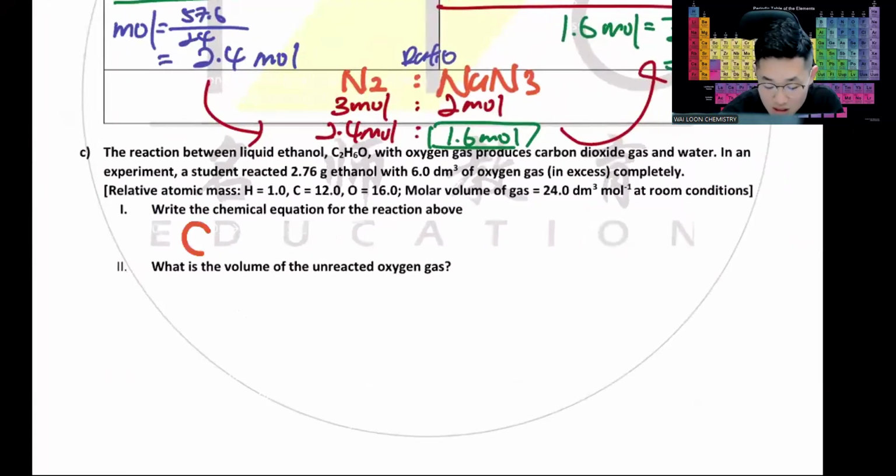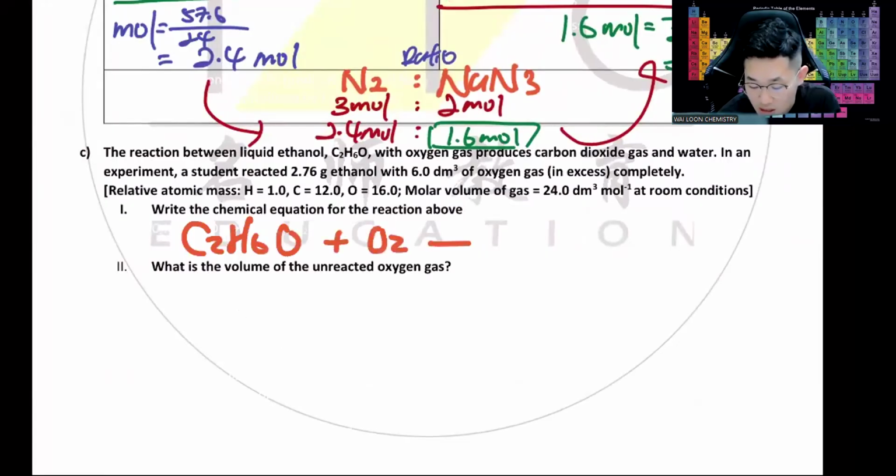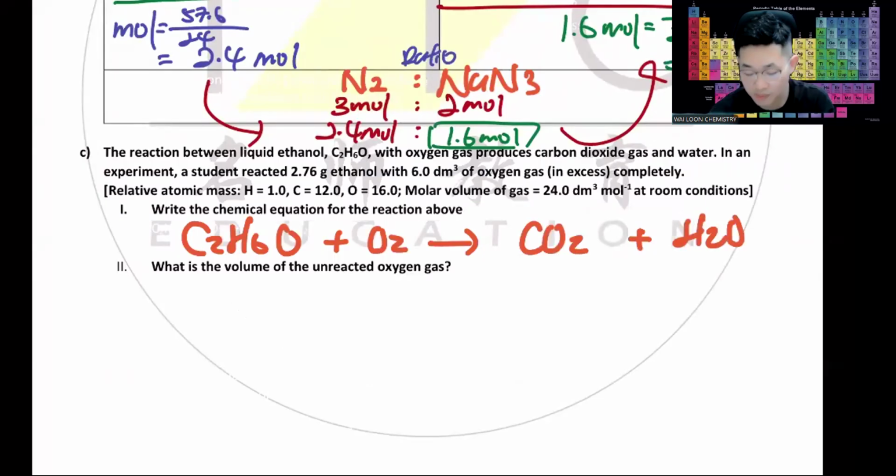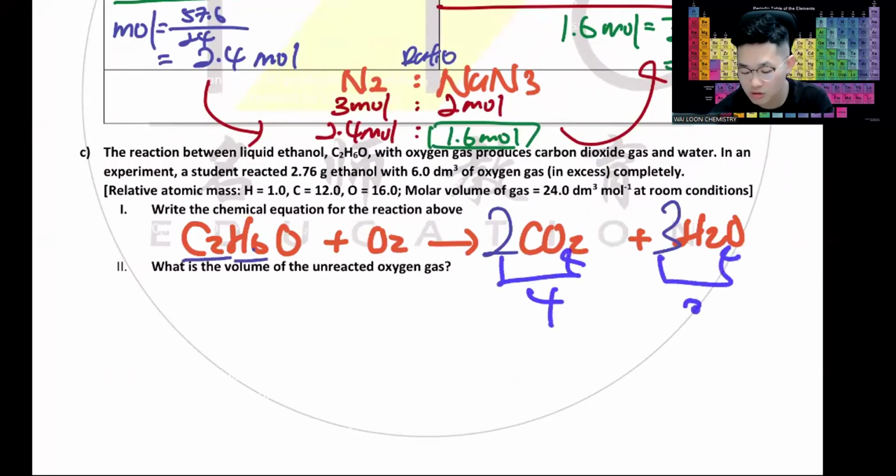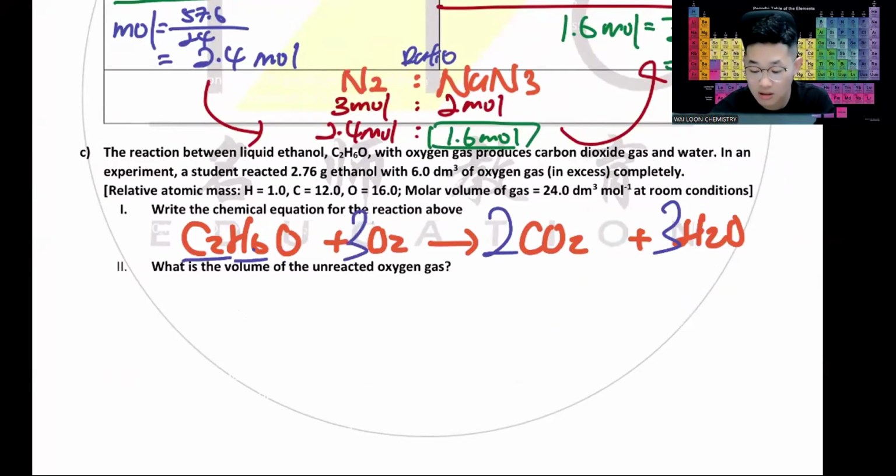Let's do this. C2H6O with oxygen, they say, produces carbon dioxide and water. To balance the equation, 2 carbon, 2 CO2, 6 hydrogen, 3 H2O. 2 times 2, 4, 3 times 1, 3, 7 O in total. Minus of the 1 O here, I still need 6 here. 6 and 1, 7, so 3 O2. 3, 2, 3. 2 marks by doing this.